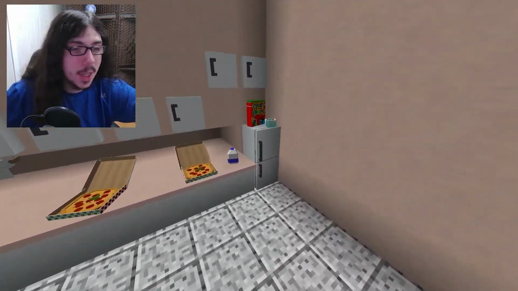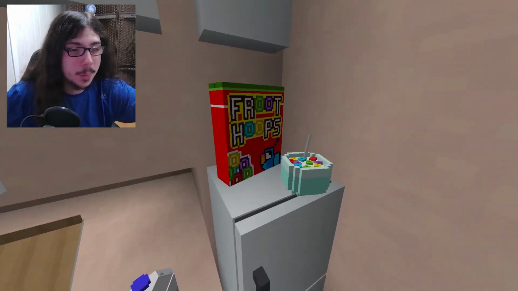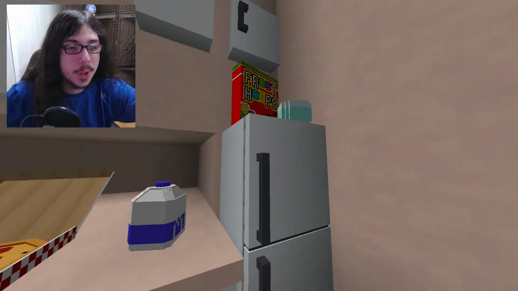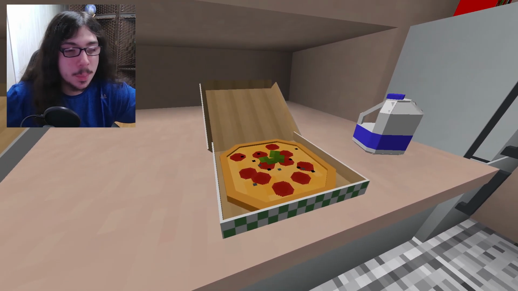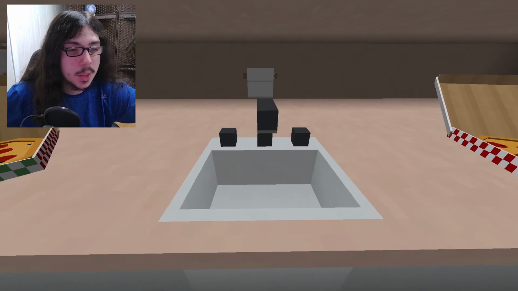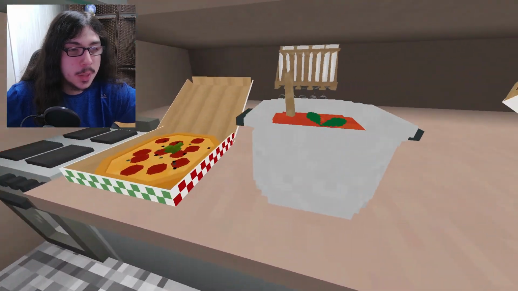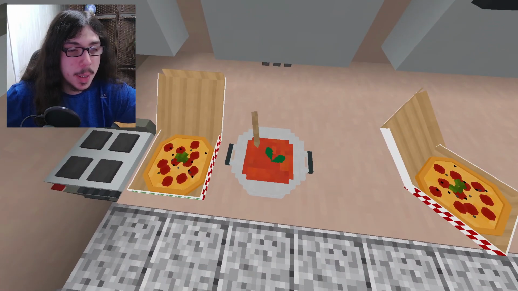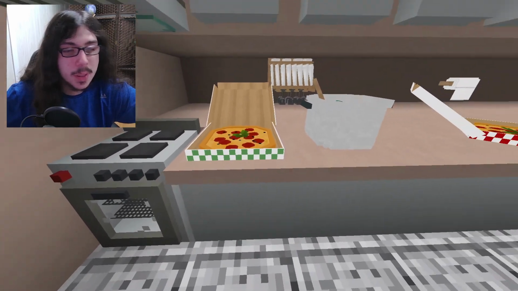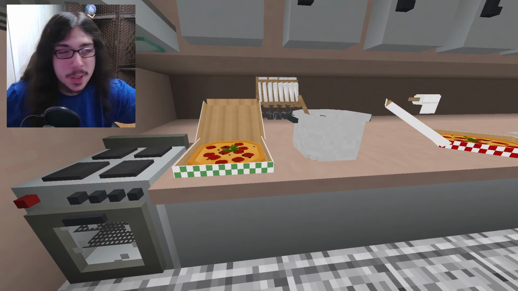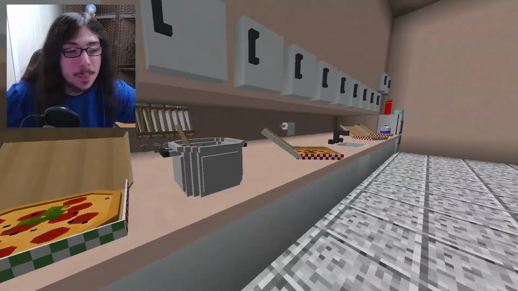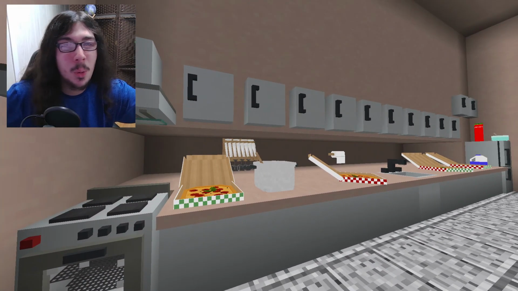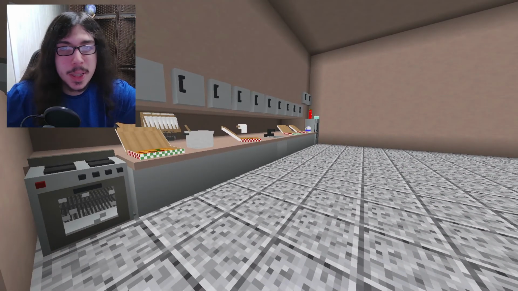And on this side, we had the kitchen. We had the fridge with some Fruit Loops, or actually Fruit Hoops, on the top of the fridge. Maybe a milk jug sitting out, some pizza, more pizza, a sink, more pizza, maybe some of my dad's tomato soup or something, and then some more pizza, because, you know, back in the day I ate a lot of pizza. So yeah, that's basically the layout of our old kitchen. All the cabinets and stuff was white. It was very boring. But yeah, that was the kitchen.